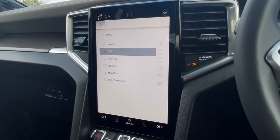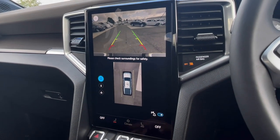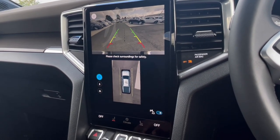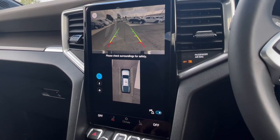You can tailor your driving experience with many different driving modes to choose from depending on your preference. With this van you also get park pilot, which gives confidence while driving in tight spaces, as the sensors and cameras ensure safety when manoeuvring in busy places like shopping centres where parking can be really tight.